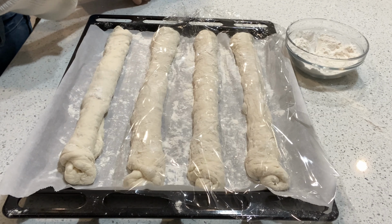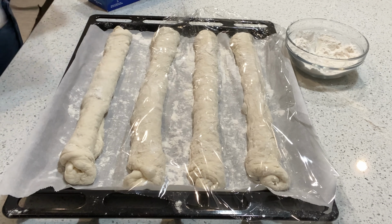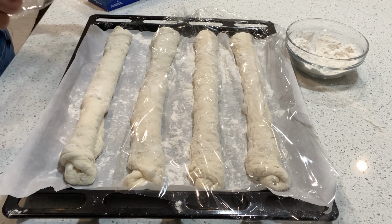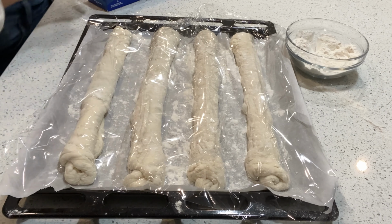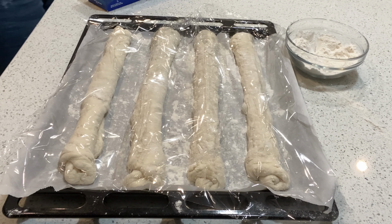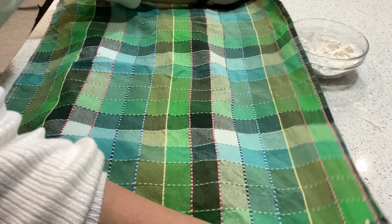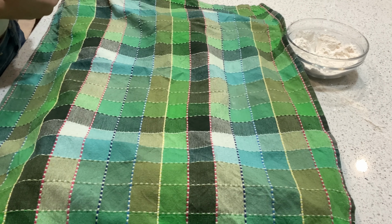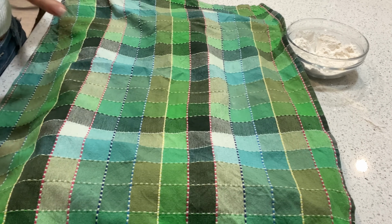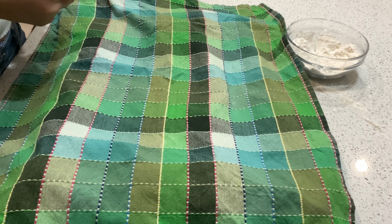And after you cover it with plastic, you're gonna put a towel over top and let it rest on the counter for another 20 minutes. In the meantime, you're gonna preheat your oven at 400 and leave the little pot with water inside the oven. The reason why is because it's gonna help make the crust super, super crunchy.